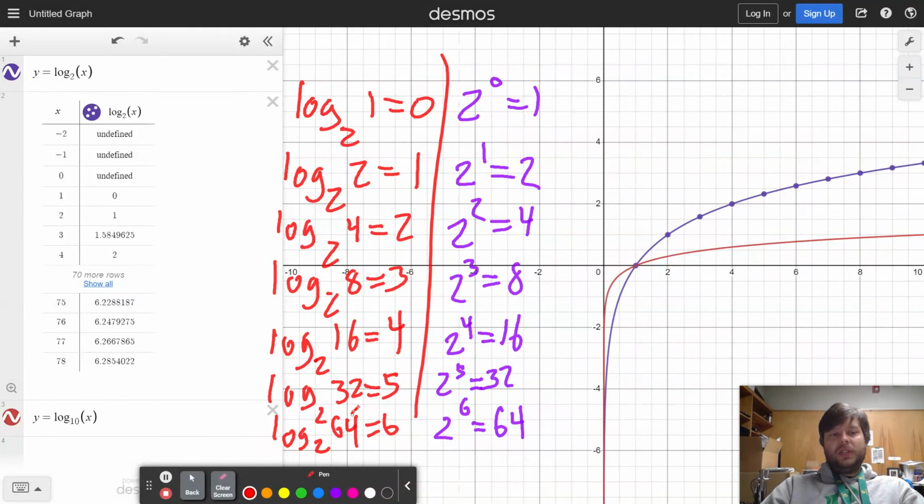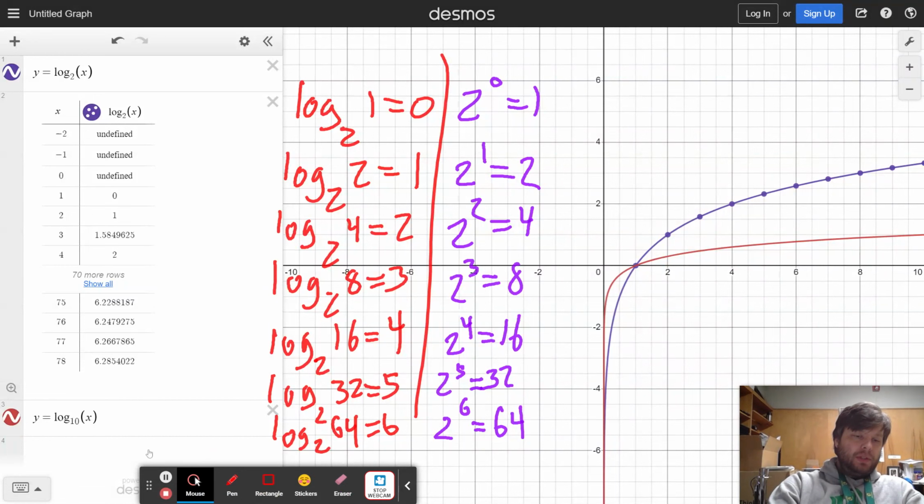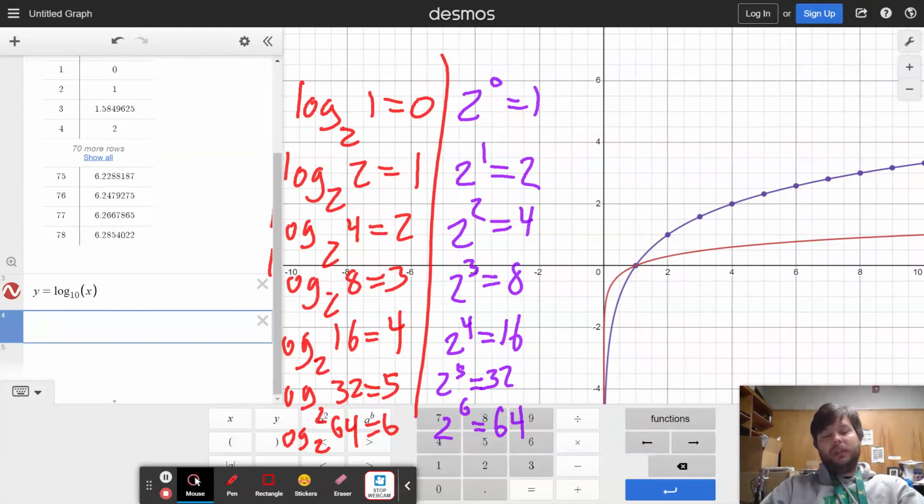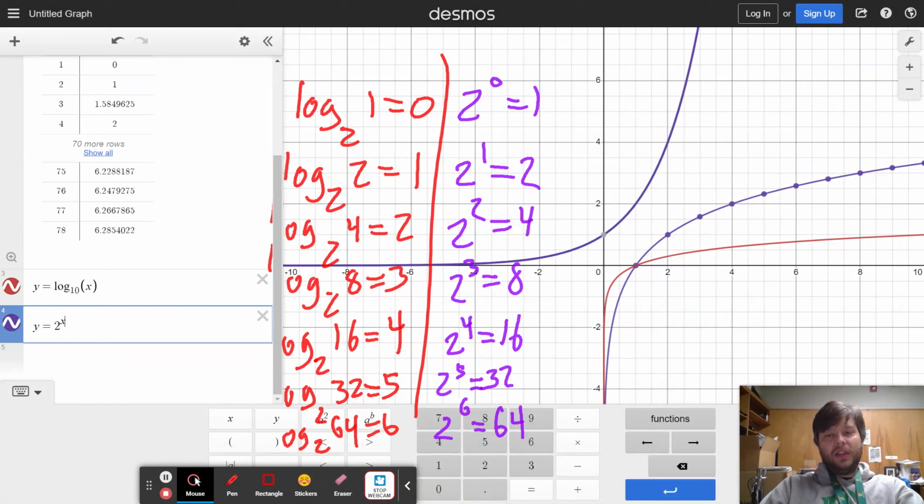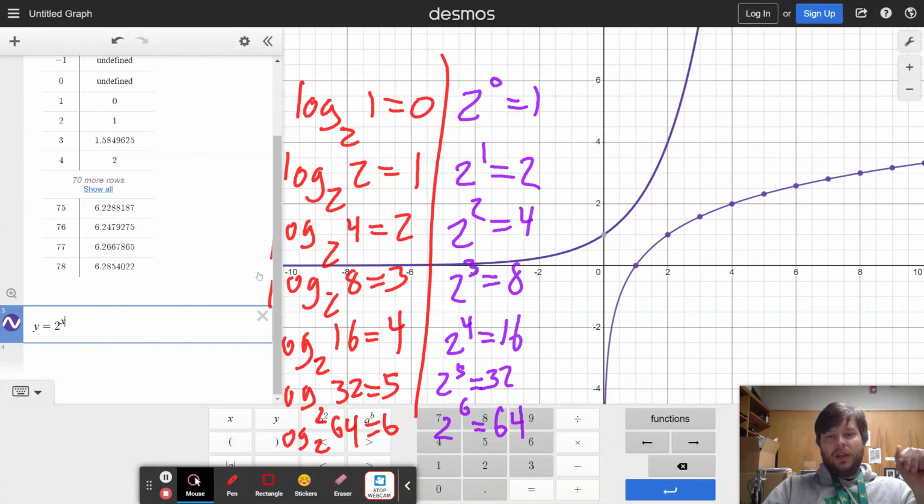Okay, just to have a little bit of comparison, and then we'll call it good on this video. If I do y equals 2 raised to the x, you can see that it is a perfect mirror of the other curve. For the exponential, one step to the right is 2 times taller. For the logarithmic, 2 times further to the right is 1 step further. I switched the horizontal and the vertical because we're just rearranging.